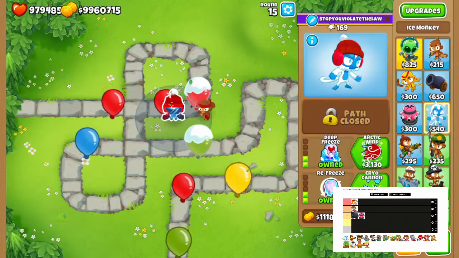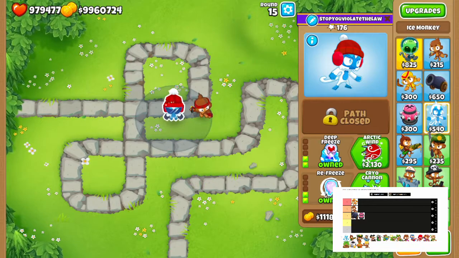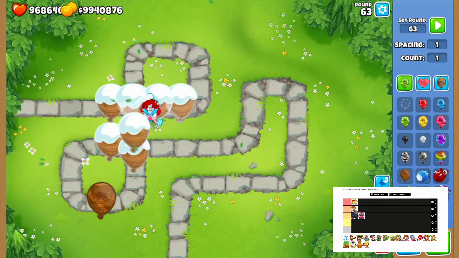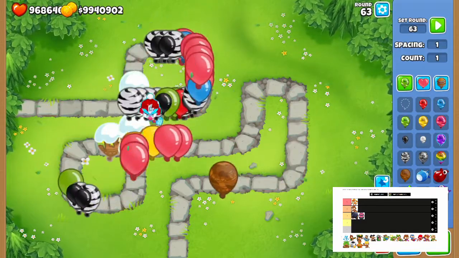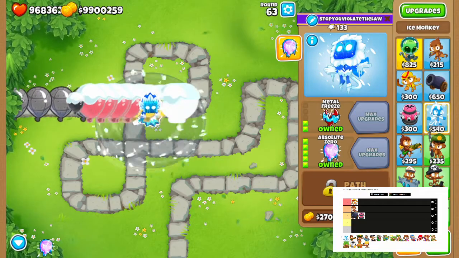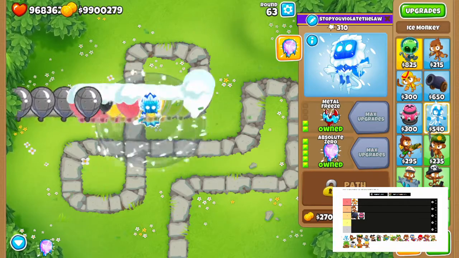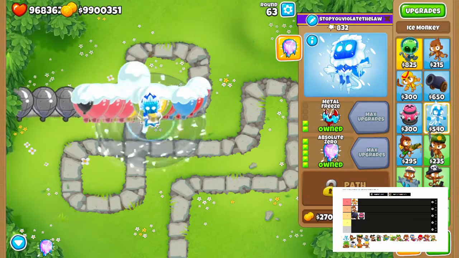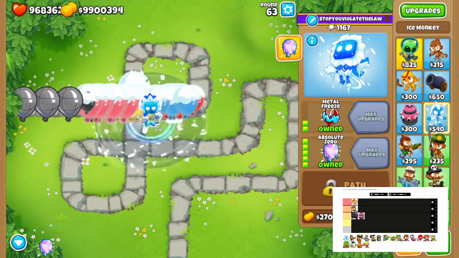The Ice Monkey. So this one will not do that much early game. I feel like he just freezes all the balloons, and then a lot of the early towers don't have lead popping power yet, so you're just kind of losing damage by buying this early in most scenarios. It's better to wait, and I often buy this on chimps to stop the DDTs from just zooming through my defenses because he slows them down a pretty fair amount, so I'm able to take them out easily.